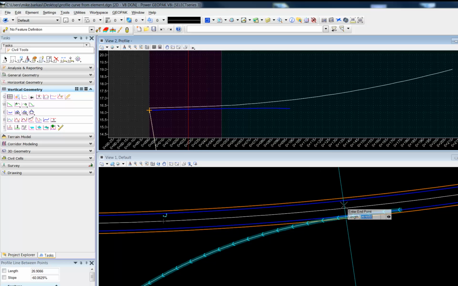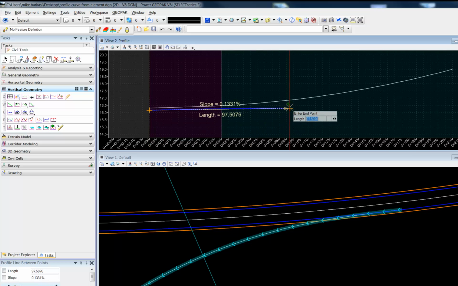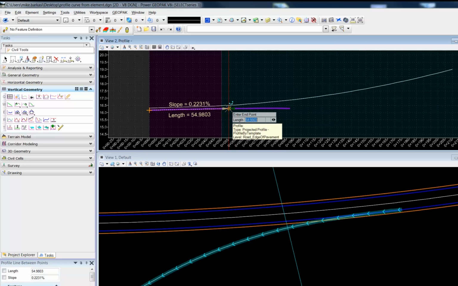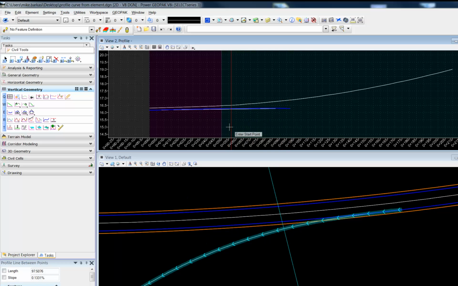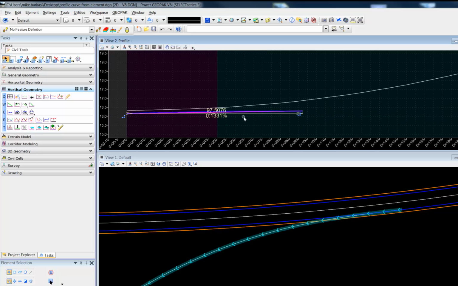So if this corridor were to move up or down, the fact that we've now snapped our line to it will also move our tangent up or down. I can use the snap at any point on this line or station, and I'm just going to snap it to the end. I can verify that the rule's in place by selecting the element, which is the white line, and we see the snap in place.